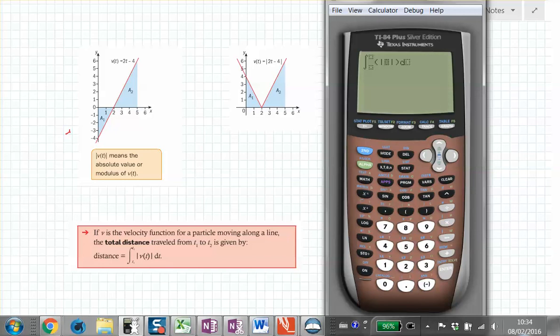Okay? So the big thing, all I want to get across to you today is that that's the difference between dealing with displacement from a point and the total distance travelled. Alright? If you have a look through the other examples, you'll see graphs of displacement with time can be straight lines and funny sections and all that kind of thing. It's easy enough to do.